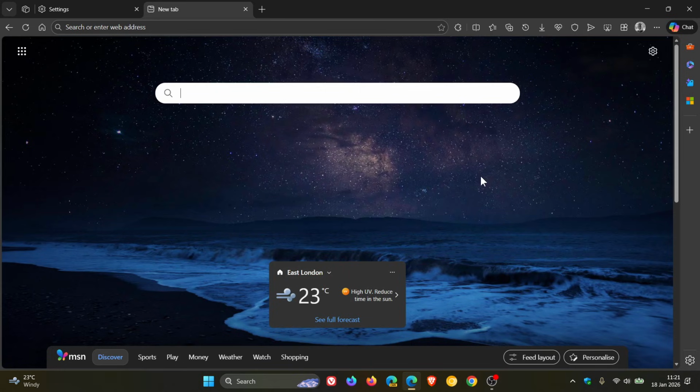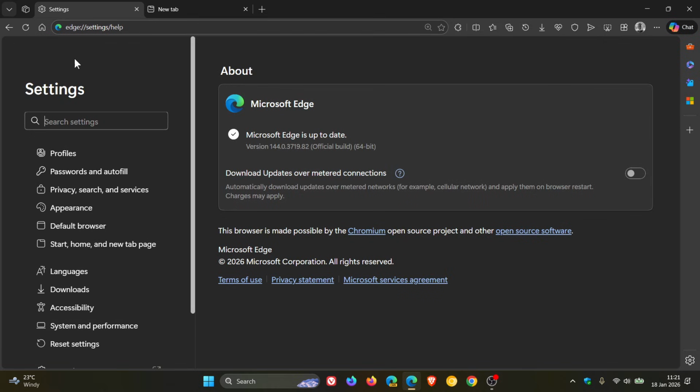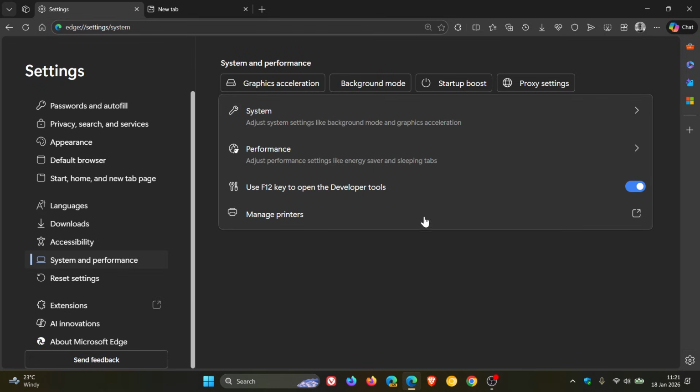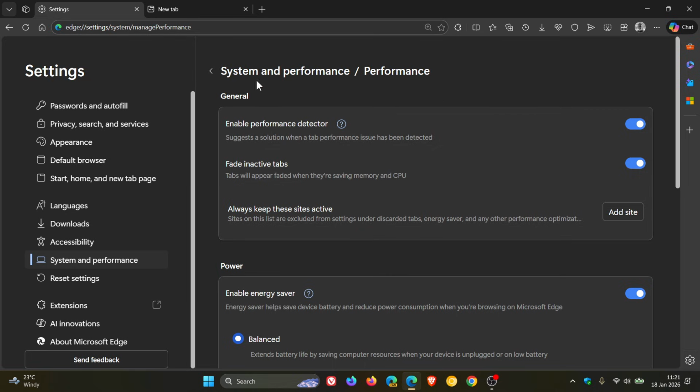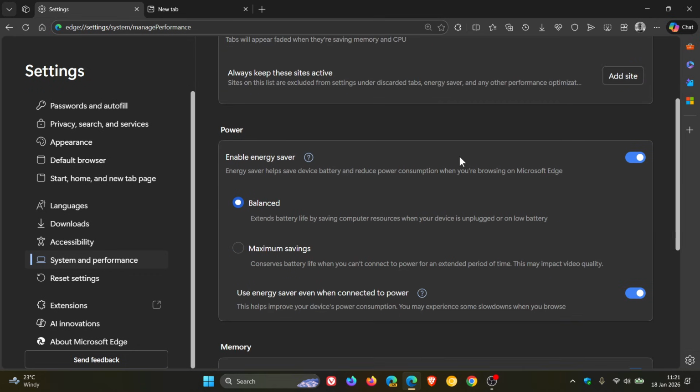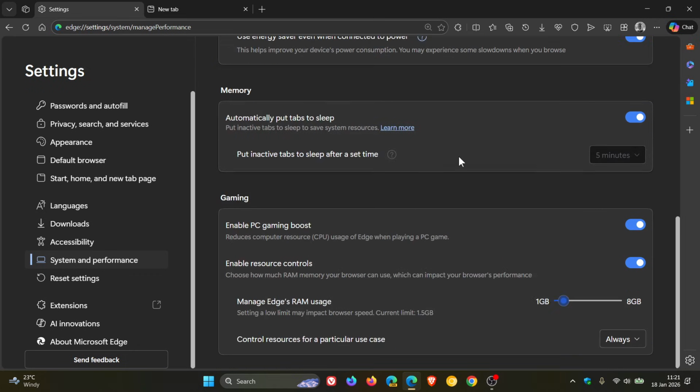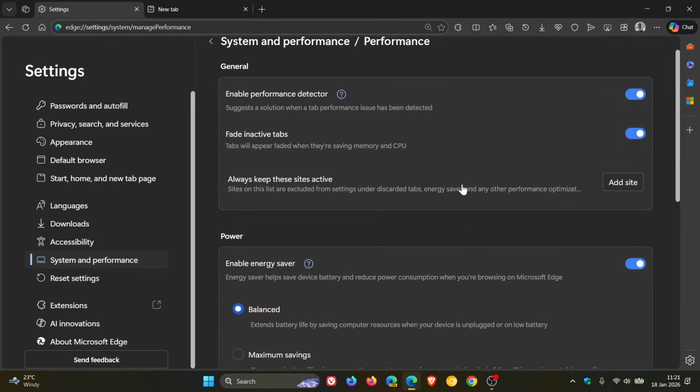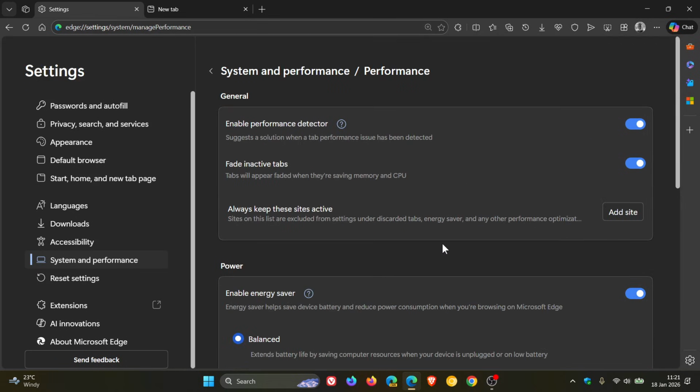Now, first of all, we get performance settings update and feature name changes. So if we head into our settings once again, and we head to System and Performance, click on Performance. This has received a bit of a UI change, and I've posted on this when it was still very much in preview and has now made it to the stable. Where previously this page was looking very cluttered, and Microsoft now has trimmed things down, which I am very much in favor of. And we've got a nice compartmentalized minimal user interface for the performance section, because this was getting quite cluttered and quite busy.